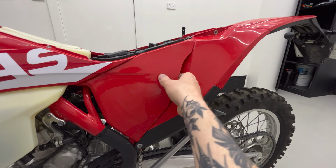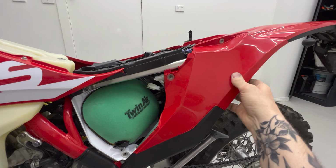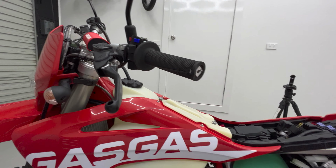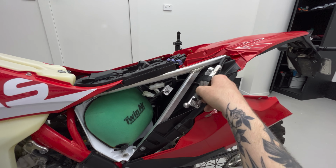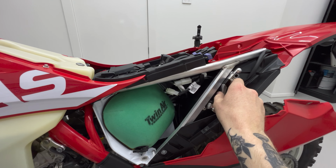Something that I saw someone do that I thought was a really good idea is they put their spare levers up under their subframe here. In this instance, I obviously have folding levers, but on the off chance that I break one off road, I'll have some spare ones tucked up on the subframe that you'll hardly even notice is there.